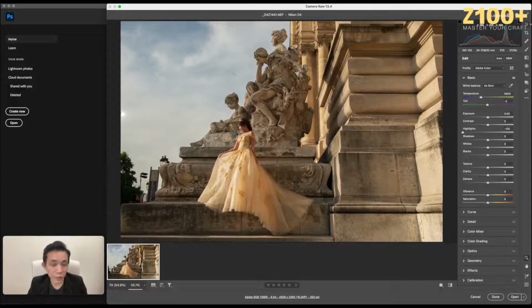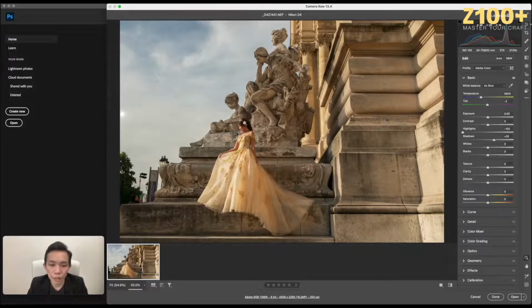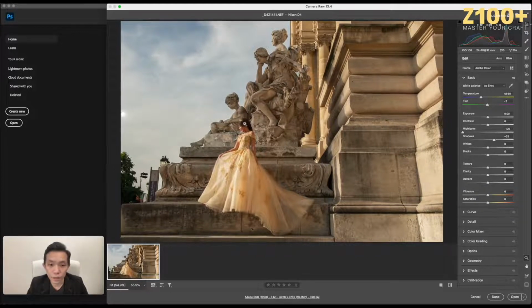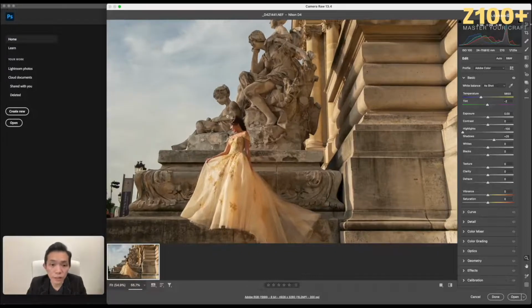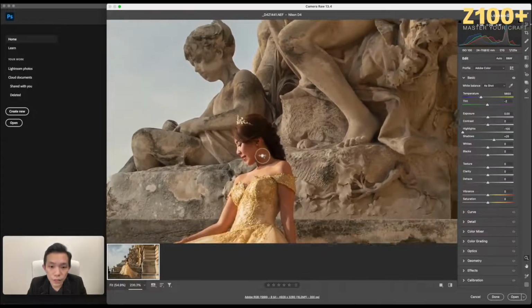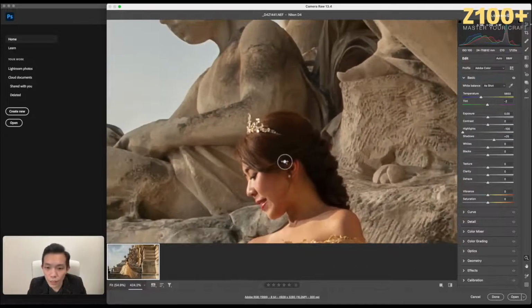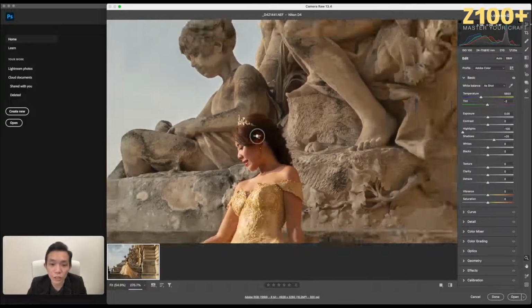Alright, and if you want to use this sky, the sky is still there for you, but you don't need to change the sky. You can still keep the original one. And let's go to the shadows. What we're going to do is bring the shadows up a little bit. Just bring it to plus 25. Look at the bright hair here. It's nice. You can see the hair is all there, the details in the shadow are just nice.